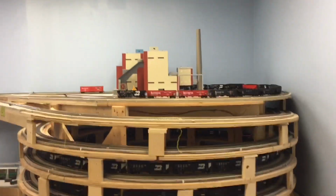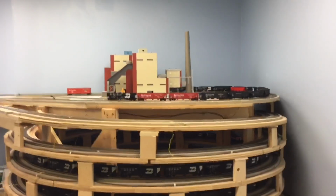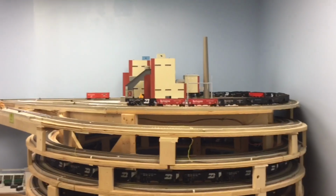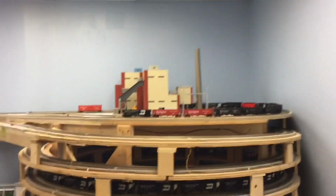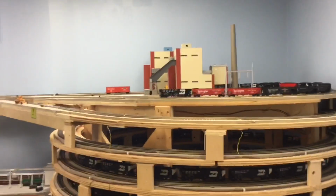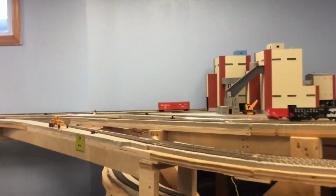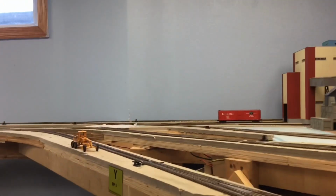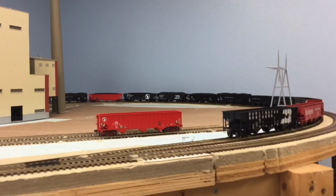The 5th sub leaves Mandan Yard and travels up the helix to the 2nd level. At the top of the helix is the United Power Authority Stanton Station. This is one of the first lignite facilities in North Dakota and was decommissioned and imploded in 2019. The plant receives a coal shuttle from the Indian Head Mine at Republic twice every operating session. The loop at Stanton Station is one half of a double dog bone continuous run on the upper level. The branch then goes through the small community of Stanton and serves the elevator there.